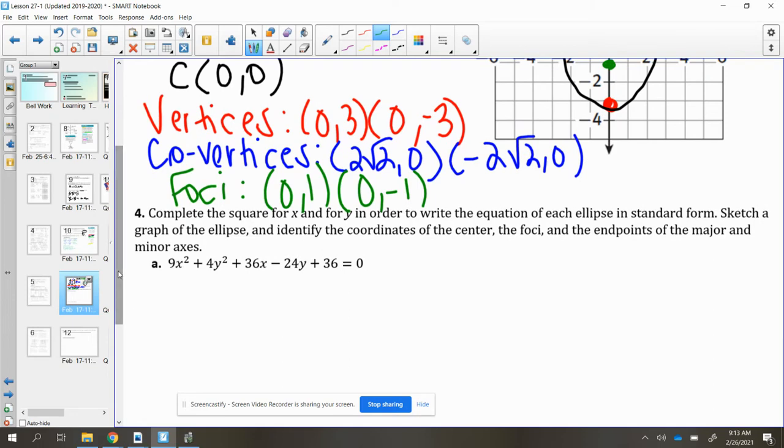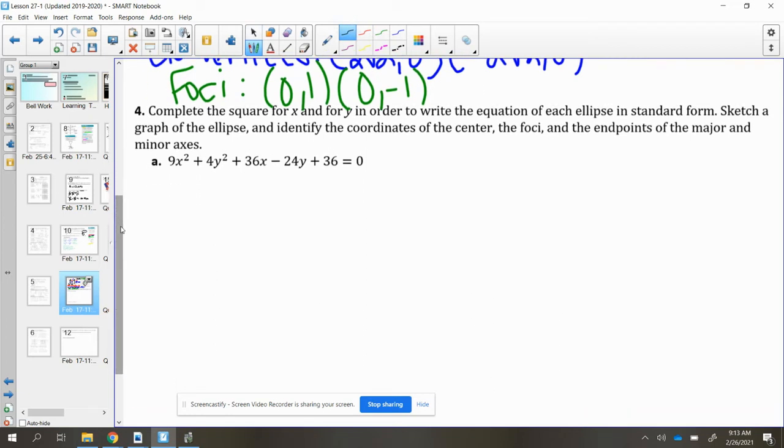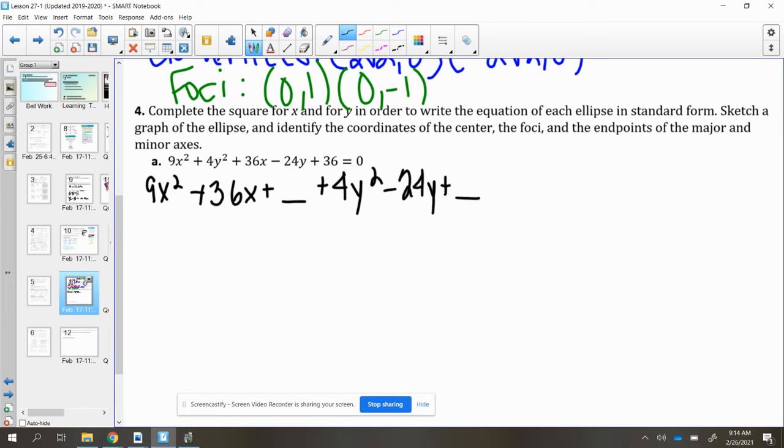Now, sometimes our equations are not going to be given to us in standard form, so we are going to have to complete the square in order to find these values. So we want to complete the square and then kind of repeat the process from up above as well. So when we complete the square, this goes back to what we talked about when we initially talked about circles, that we want to group these so that all of our squared parameters are with their unsquared parameters that share that variable. And then we're going to move, since this 36 doesn't have a variable, we're going to subtract that to the other side.